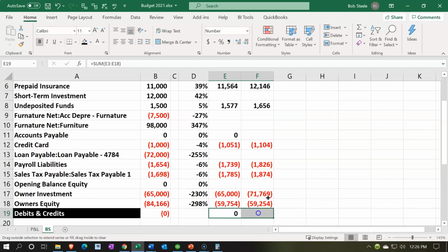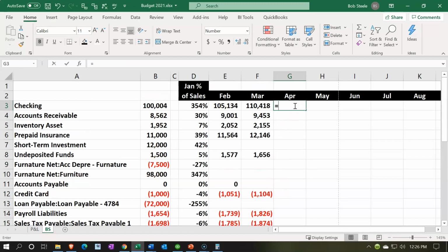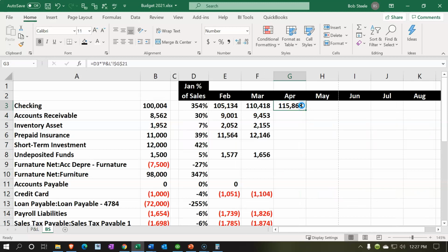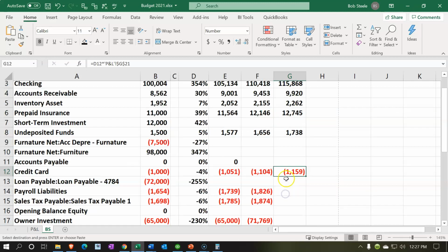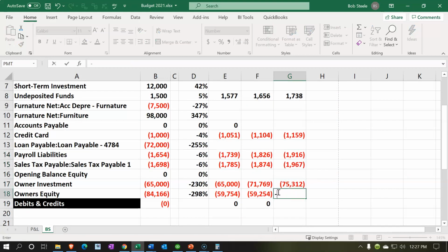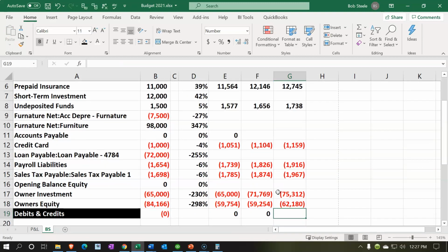And then you can do it for April. This is going to be equal to this times the April sales. So April sales, so April. And then I'm going to say F4 for April sales. There we have it. I'll just copy this down, and then just paste in this where applicable, paste in here, negative sum, and that's the plug. And there we have that.